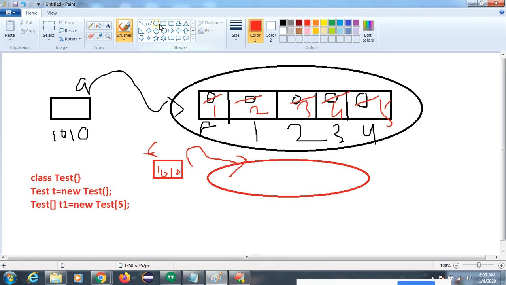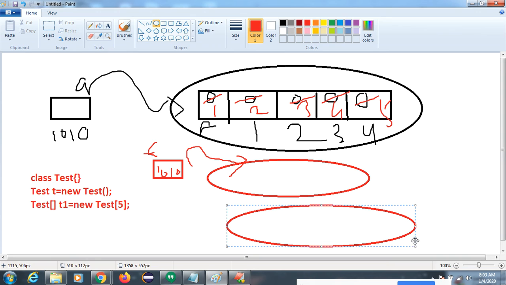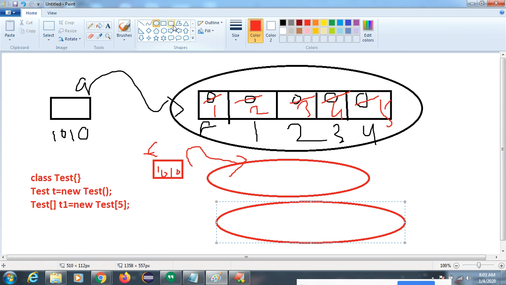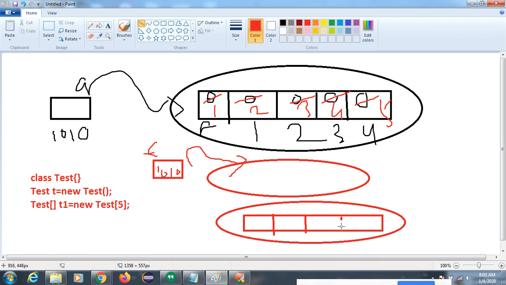If someone asks what the difference is, just make this diagram and you can show them. We have 5 locations. I'm not going to all locations, I will just show you here. Here we have t and t1, this is your t1 and here the value is 2020.